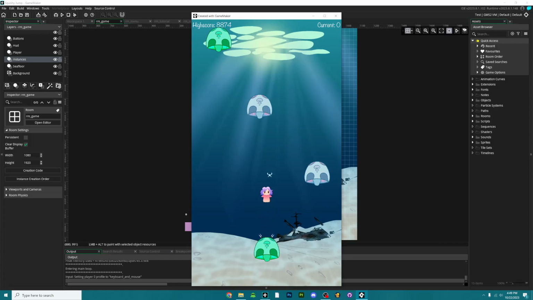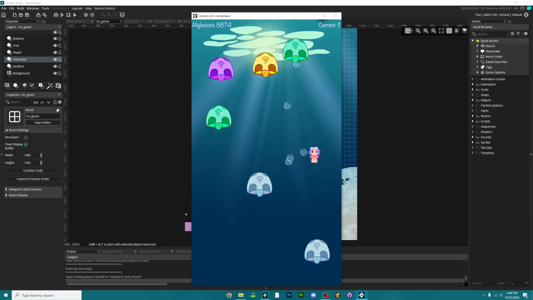Here we have our new sounds, and we decided to make the base jellyfish platform more colorful and fun. So it's very, very cute. Let's go ahead and start climbing, where we can shoot and stuff.